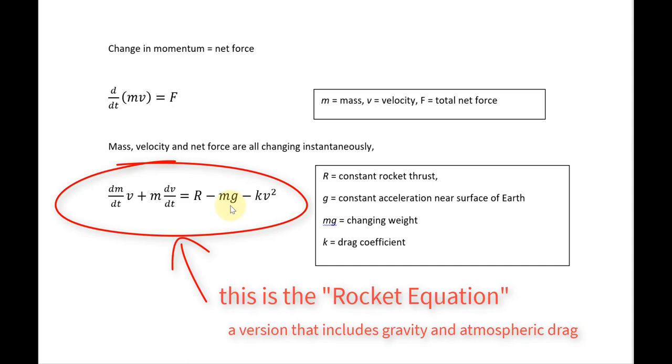This is actually the same acceleration near the planet Kerbin as it is near Earth, 9.8 meters per second squared. And since we don't get that far away from the planet Kerbin, I'm going to assume that G, the constant acceleration near the surface of Kerbin, is constant. In fact, it does change a little bit, but not that much because we don't go that far away from the planet. So I'm going to take that to be a constant to simplify the mathematical model. Of course, the mass of the rocket definitely changes, and I will include that in the equation, but I'm going to take G to be a constant here.